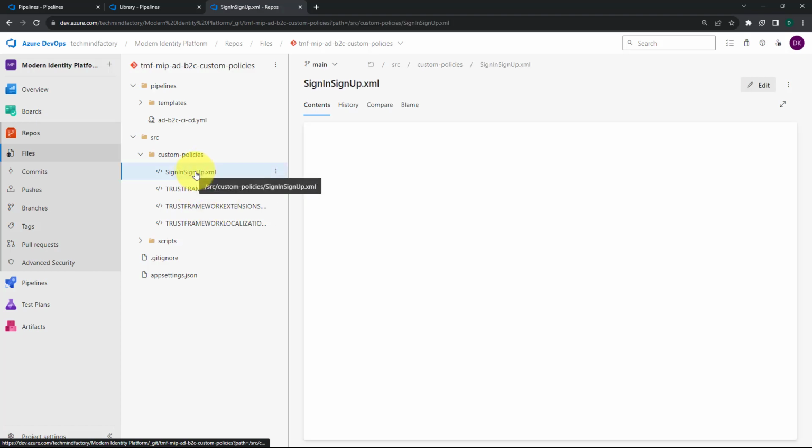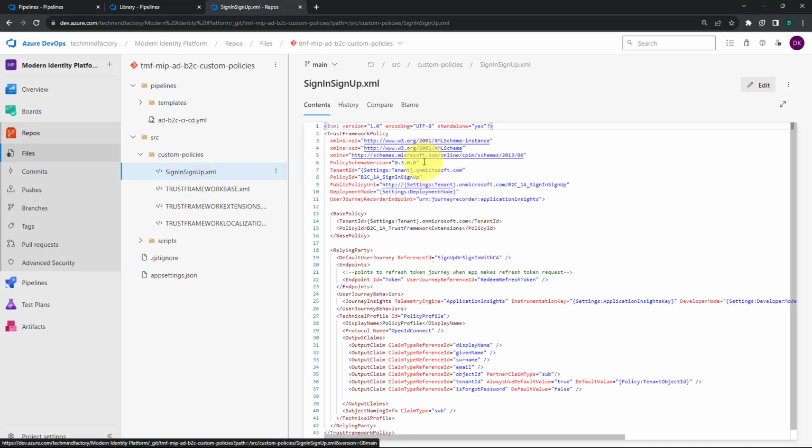And what is important here is the fact that I'm using parameters again. And you can ask, hey Daniel, but in the previous repository you used a different naming convention for parameters. Yes, because in the previous deployment Git repository, I have only custom policies that will be initially deployed. In this repository, I have custom policies that I modify, and such notation, as you can see here, is also used by the VS Code extension for Azure AD B2C. So you can replace this parameter easily within this extension. So those are the templates here, and obviously those parameters will be replaced during the deployment.